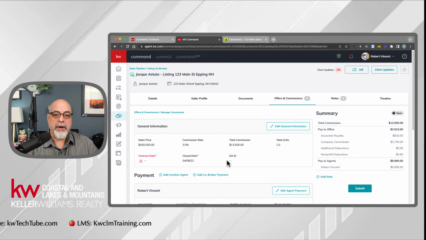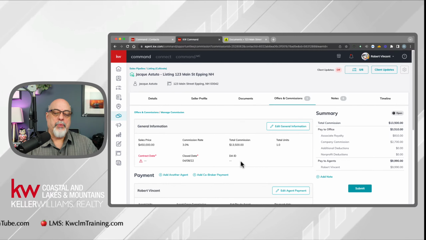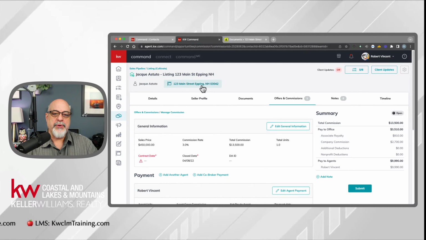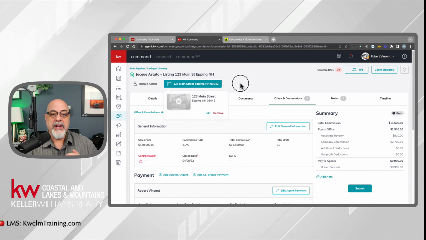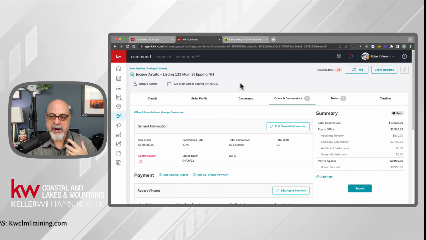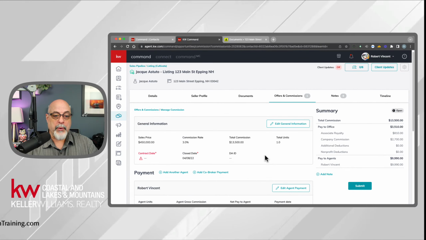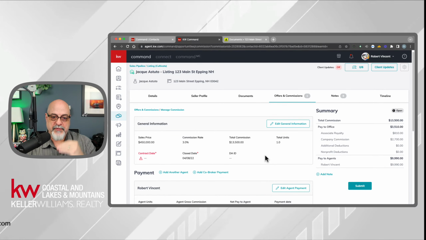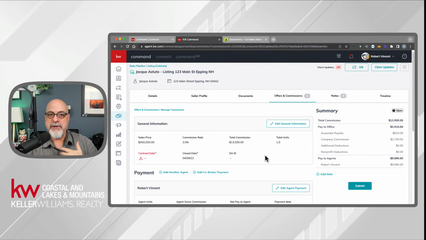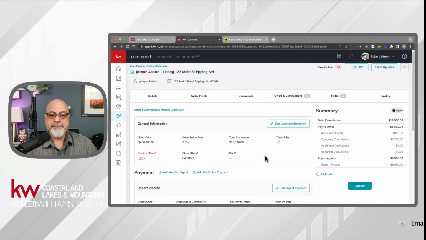But our listing, which wasn't a listing because it's 123 Main Street in Epping, this is not an MLS listing. This is just an address. Our listing has been added. We are in good shape and we're ready to go. The only thing that we want to do is go down through here and make sure everything's right. So for a moment, for this first portion, we're going to make the assumption that this agent, Robert Vincent, is the only agent on the deal.